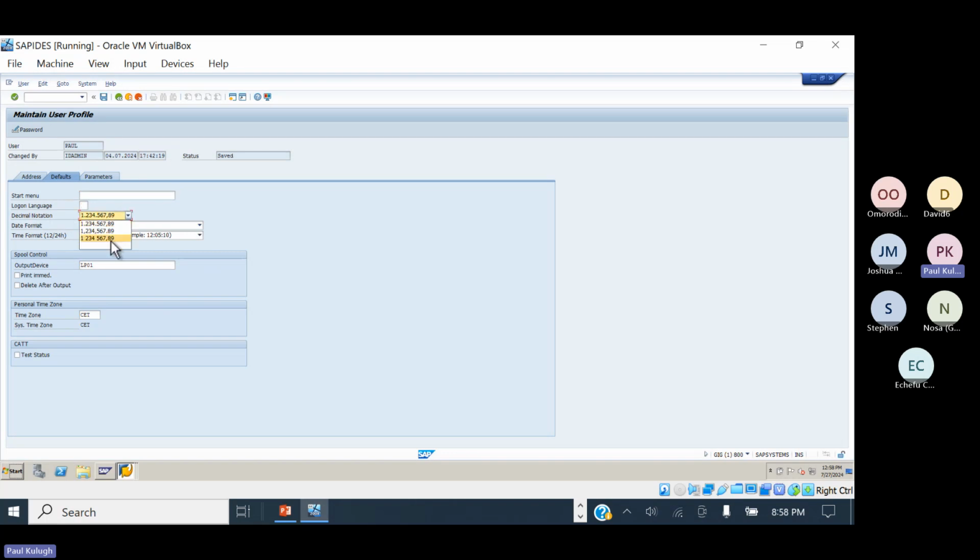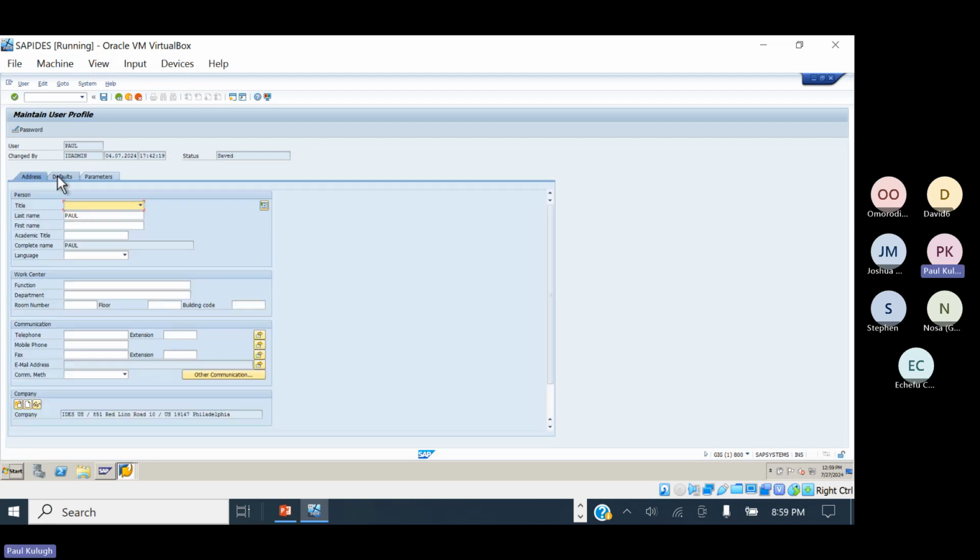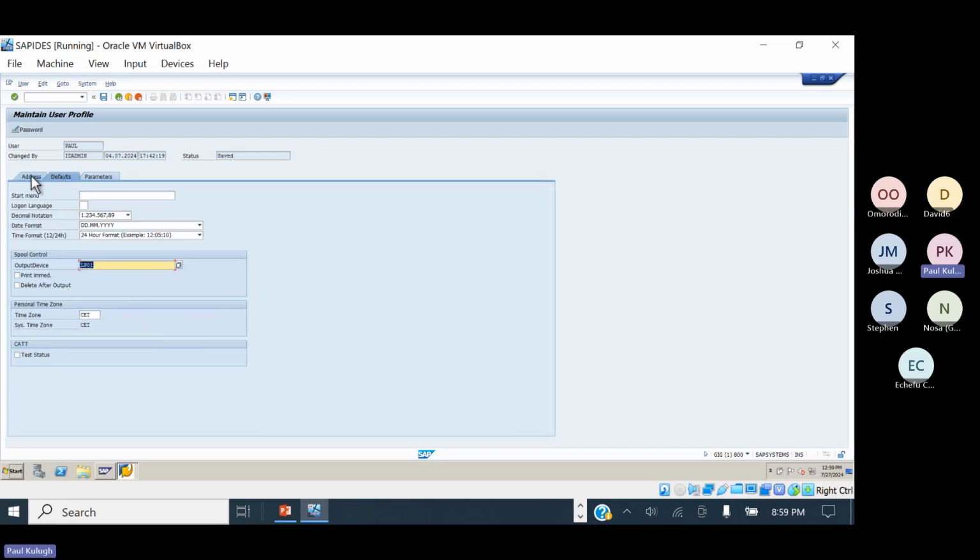You can choose your preferred one, and this applies to you anytime you are using SAP. Then your date format, you can use DDMMYYYY or any of these formats, and that will apply to you. Any report you generate, any date will come in this format. Time format, 24 hours. You set your printer and your time zone. So these settings you can do yourself as a user.